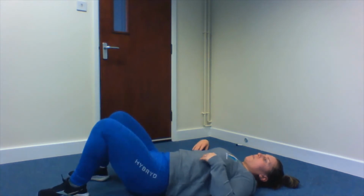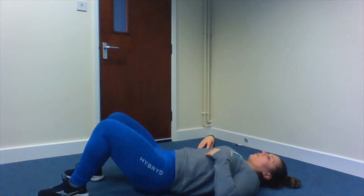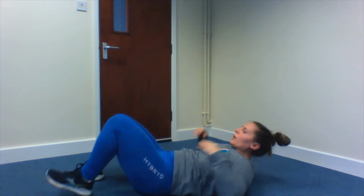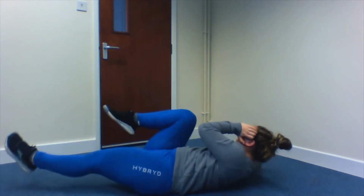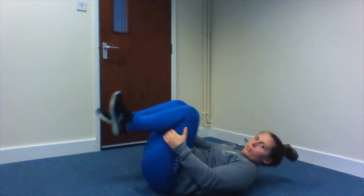And the final one is going to be knees to elbow. So you're going to pull your shoulders off the floor, knee to elbow, and then opposite. And it's just going to be changing between the 2. So those are the 4 movements. I'm going to remind you of them as we're going along. But let's make a start.